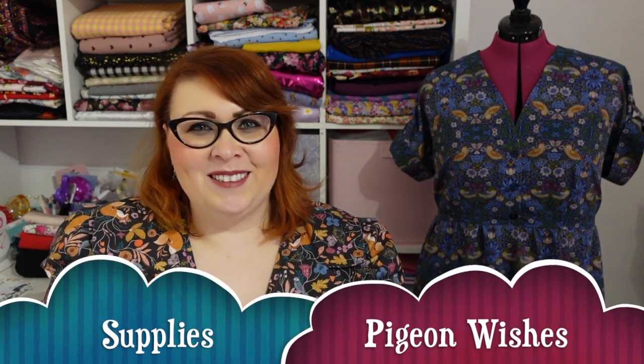So I do want to talk a little bit about the supplies that I've used to make my William Morris Strawberry Thief dress, and pay homage, I suppose, to Pigeon Wishes, who were the suppliers of fabric and buttons for this. So I'm going to pull the dress in a little bit more, just so you can kind of see, and it looks huge in perspective, and I feel really diminutive, I think, beside it.